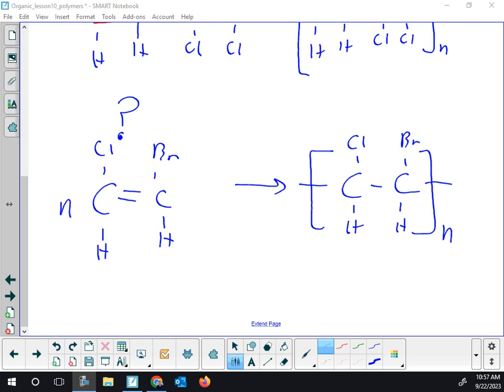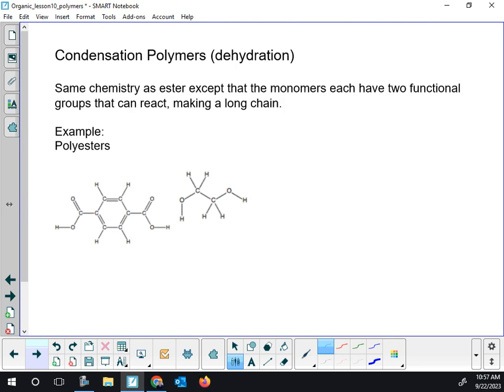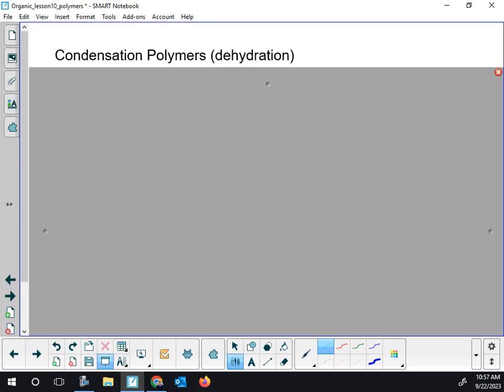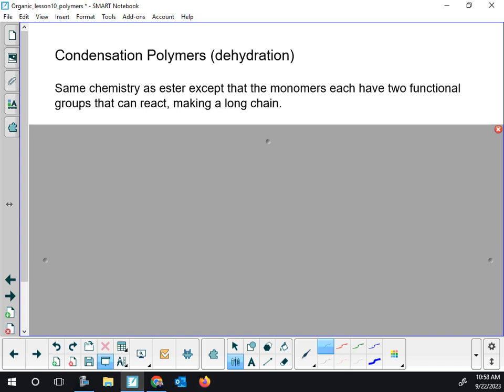Our second theme: there was a time that Alberta Ed liked to just put addition polymers on it, and this is what I'd really focus on. The diploma has way more condensation polymers and natural polymers. That'll be in a future lesson. So we really have to have a much broader understanding of polymers. Condensation polymers are the same chemistry that we saw in the ester reaction, except the monomers have not one, but two functional groups that can make an ester linkage. Two carboxyl groups in the acid, two hydroxyl groups in the alcohol. So they can add on both sides of the functional group and make a repeating chain.